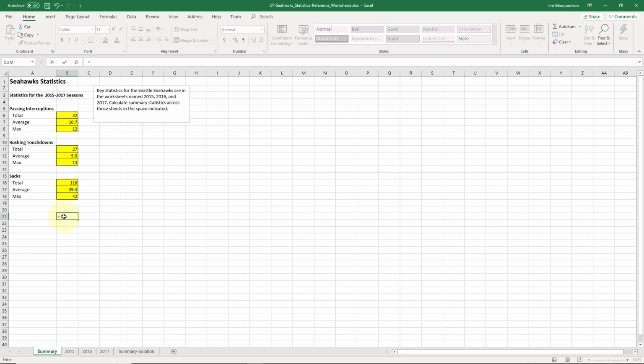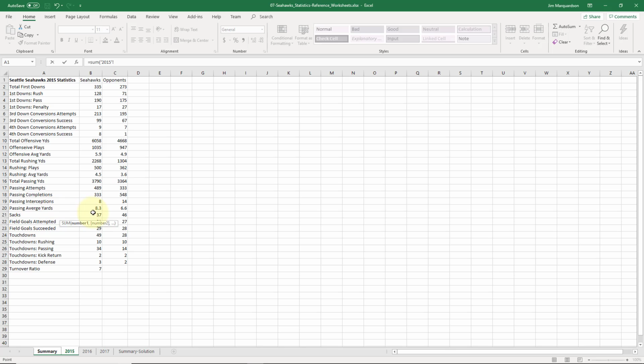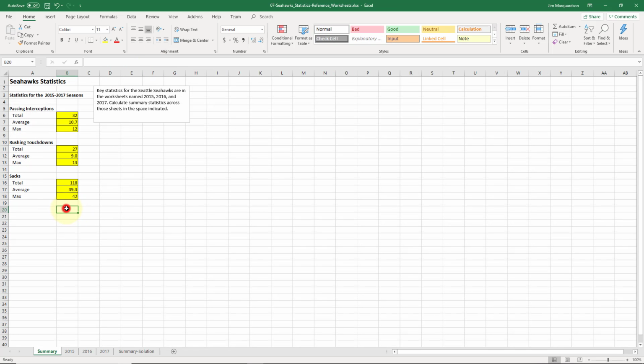Some people can run into trouble if I say equals sum, and I select 2015, like if I'm looking for sacks, I select 37, and then I jump right to 2016. I select B21, go to 2017, select B21. You can see every time I click, Excel is just changing the reference. It's not adding anything because I didn't hit the comma to say, yes, that one parameter is good. That's what I want. So just make sure to use the comma appropriately, and make sure to keep tabs on your formula bar to make sure that the formula is being built the way you want it to be built.